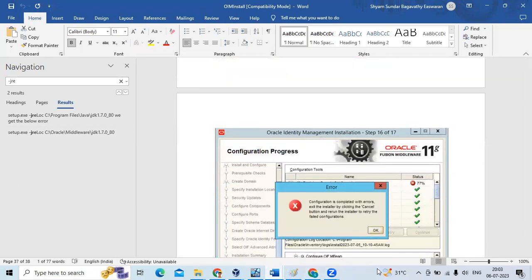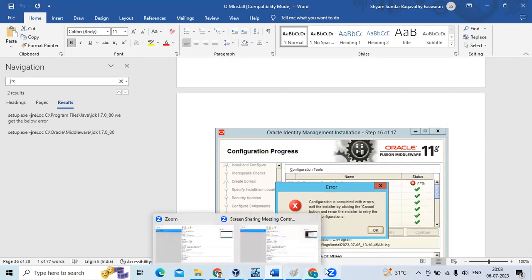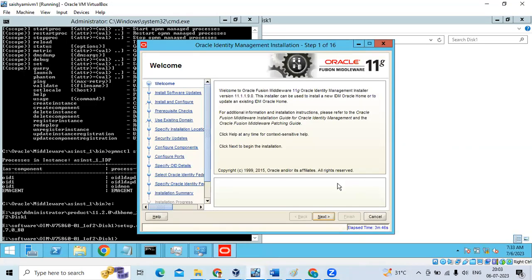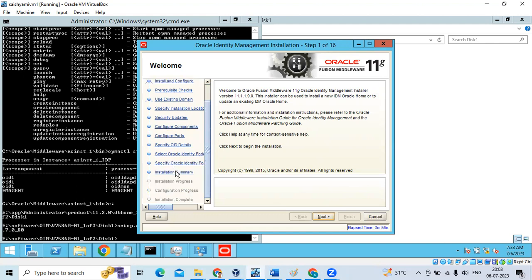I put this document together and I'm going to quickly walk you through it, because for me it took almost an hour and a half. In the interest of time, I'm just going to run through these steps and not really install, because it has already been done. So let's begin this installation now.